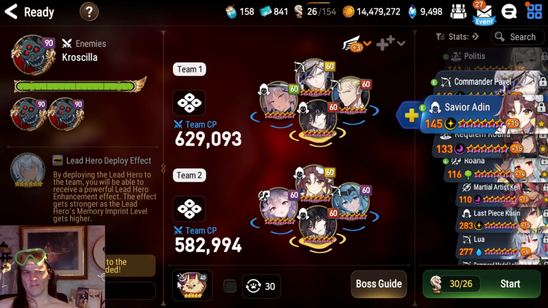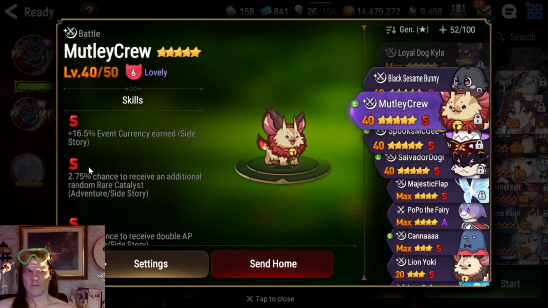For those who didn't see it in the last video, make sure you are running your side story event currency pet. It's 11.5 to 16.5% currency depending on your affinity level. Make sure you've got this. You want to make as much currency from this event as you can, and you don't want to leave 16.5% behind.